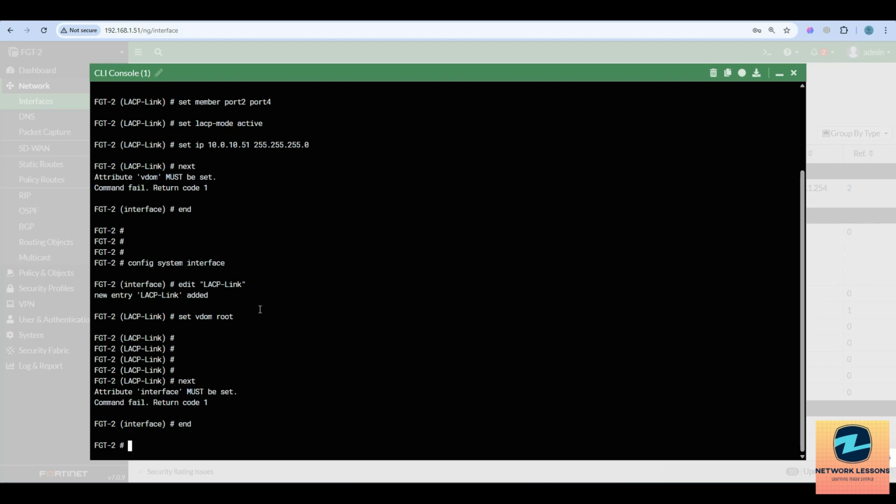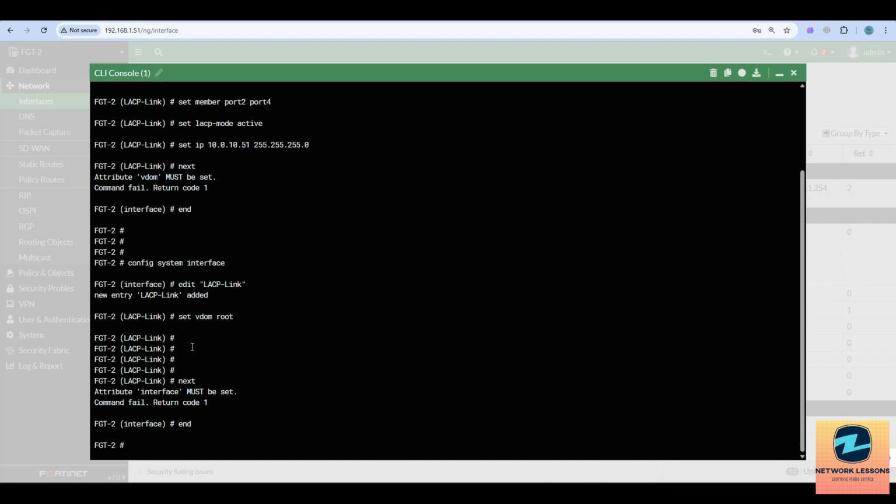I have specified the interface as the link interface. The set type, right? That I have already specified. The type aggregate I have specified, and then I can also specify more.